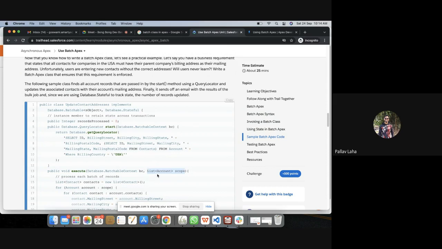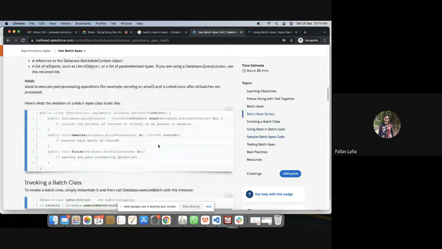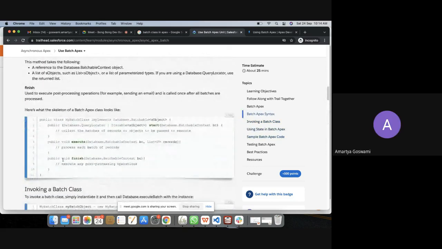Iterable also does the same. That's why, exactly, iterable means something on which you can iterate. So that should be a list. Now, what I was telling, this is my basic structure of the batch. I cannot violate it. And to mention, this implements thing will work.